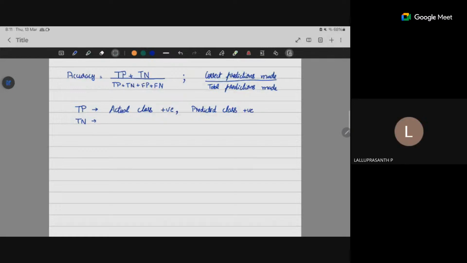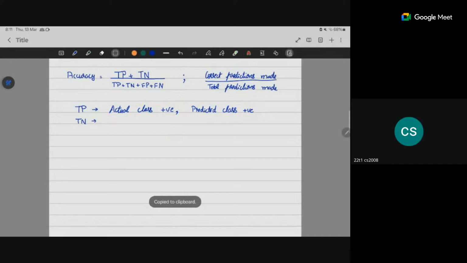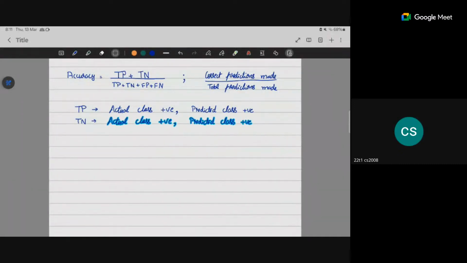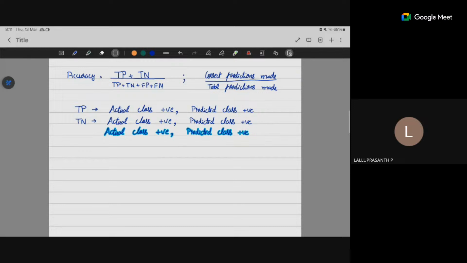Actual class belongs to negative class. Okay, actual class is negative class, and what about predicted class? It is also negative. Okay. Actual class is negative and predicted class is negative.